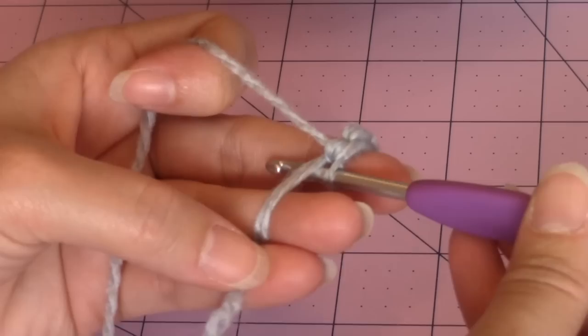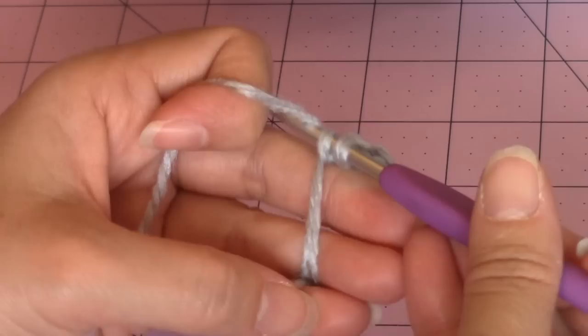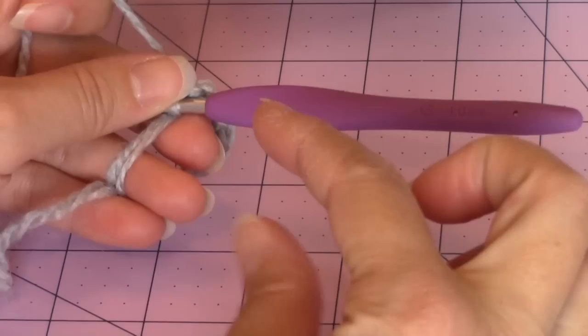So you want 6 single crochet into the magic circle. So far I have 3, 4, five and 6.